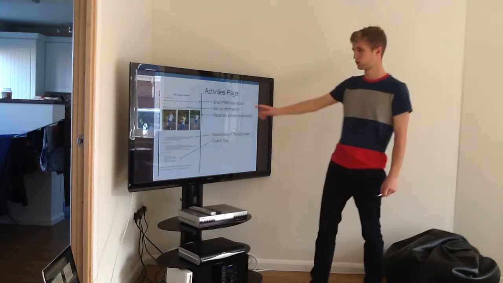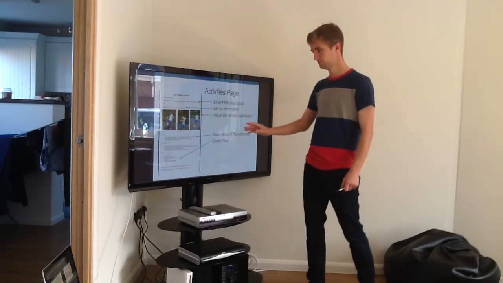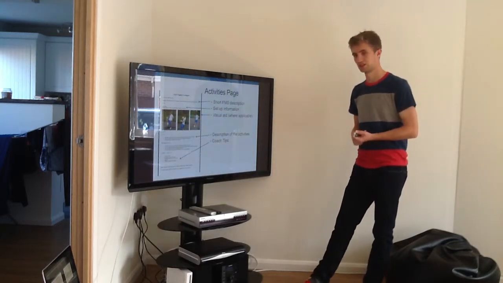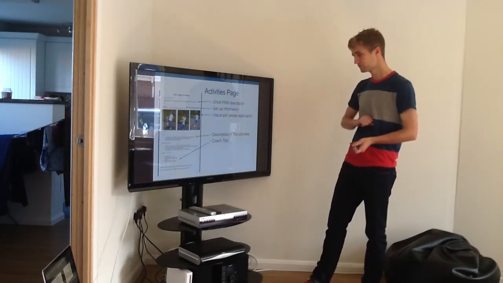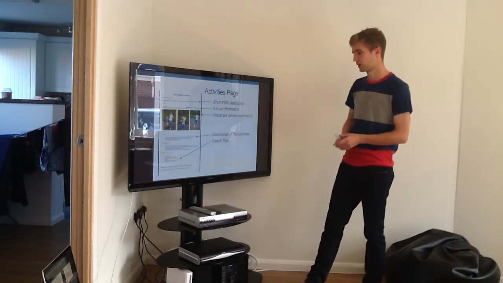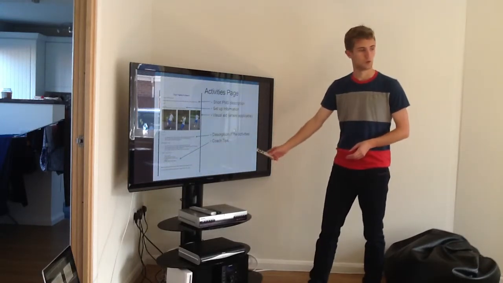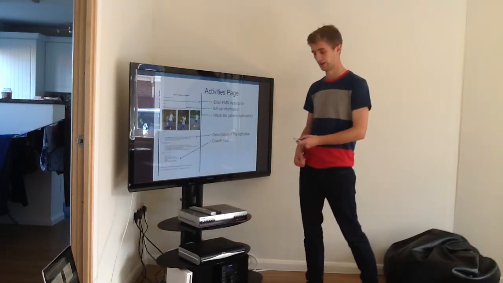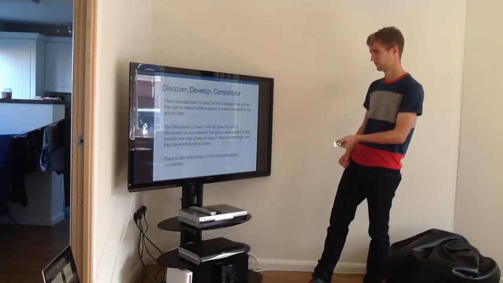So for example, this one is called Tricky Trapping Techniques, where there's an image of the coach performing different trapping skills. Okay. There's also a description of the activity and coaches' tips for what the players should be looking for and how coaches can help the players.